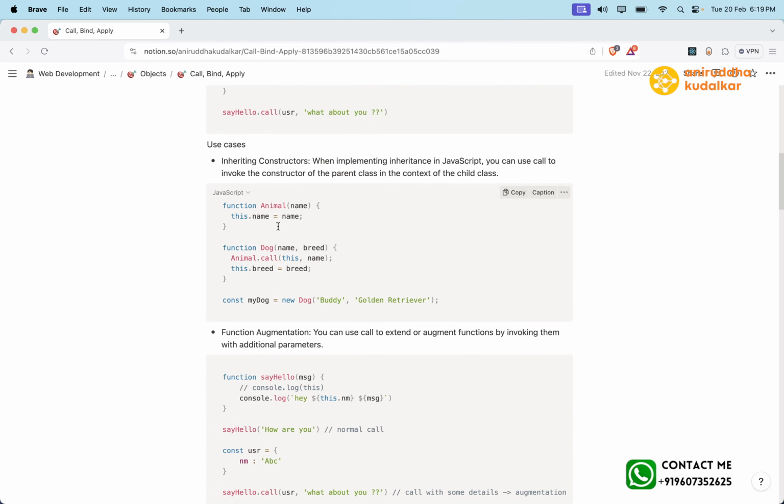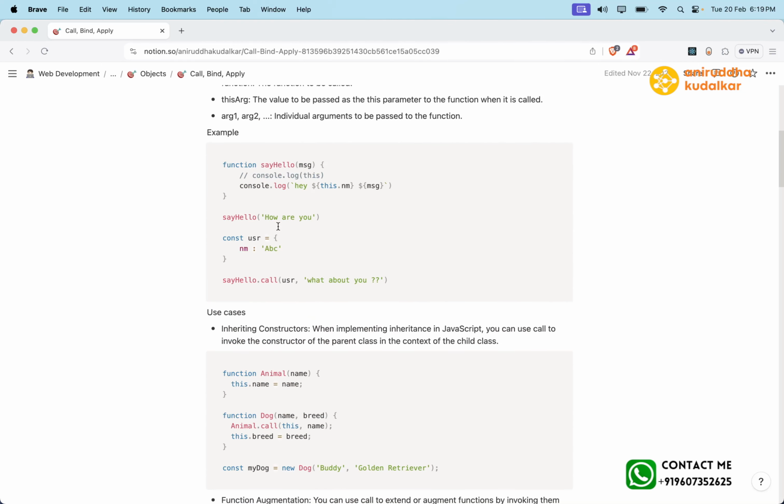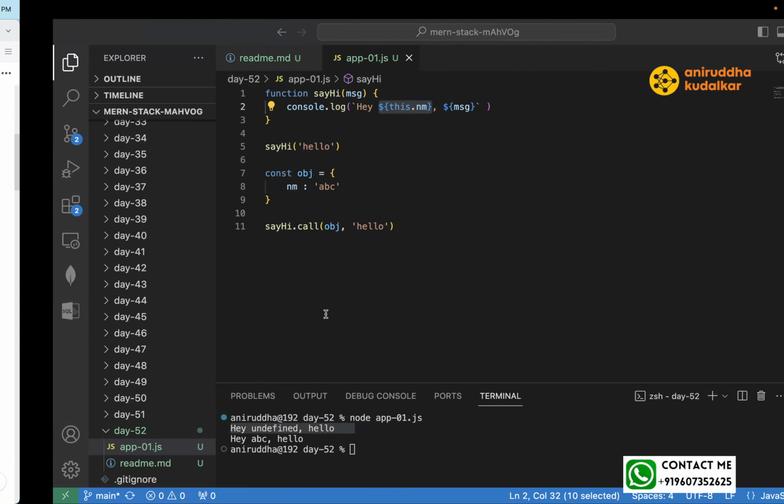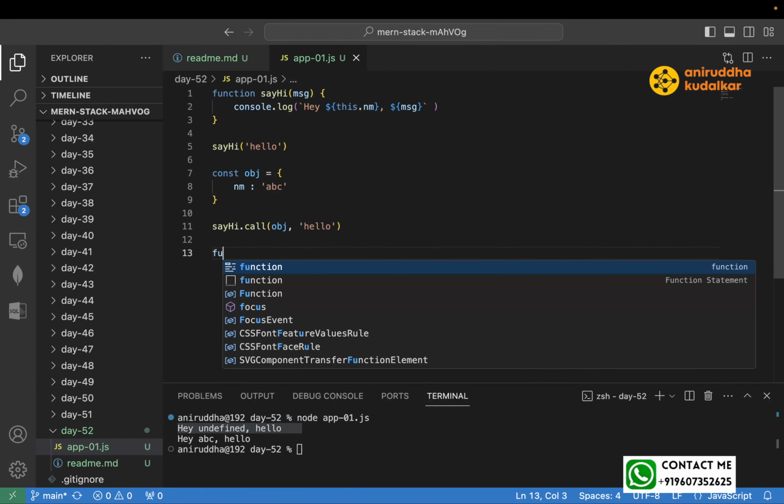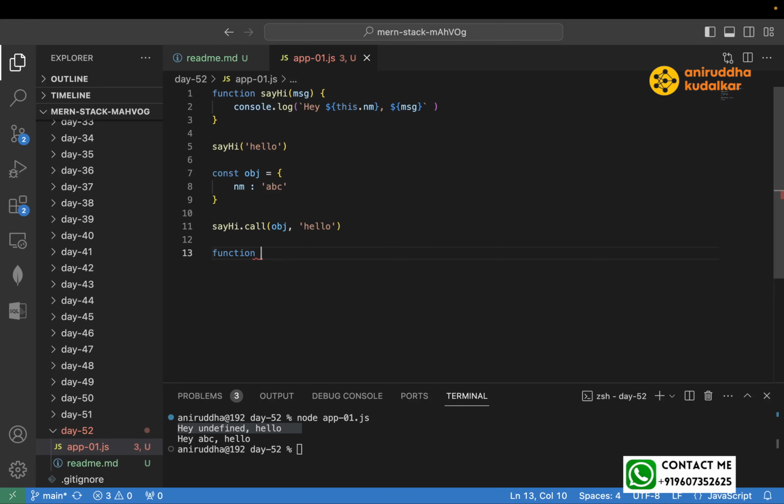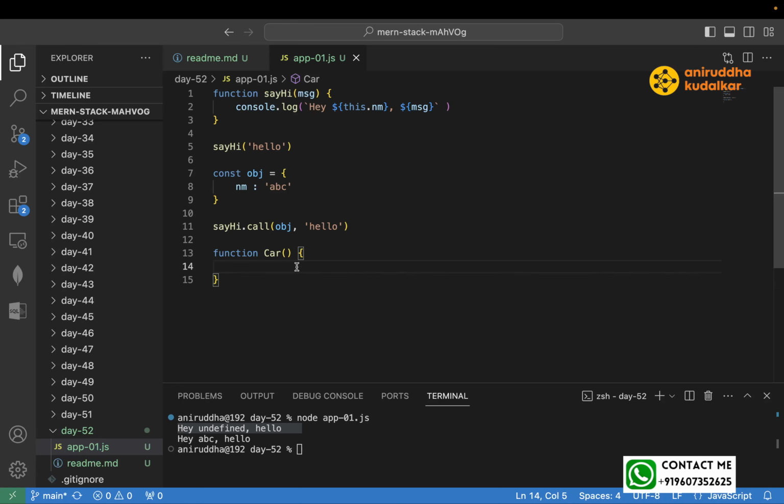Now one use case over here, let us see. We have function Car. If you remember, a constructor function starts with a capital letter.